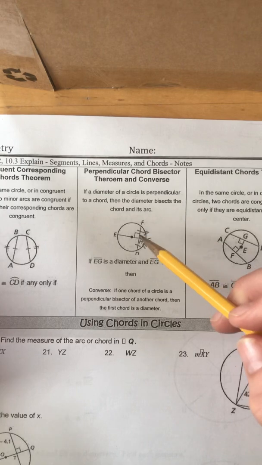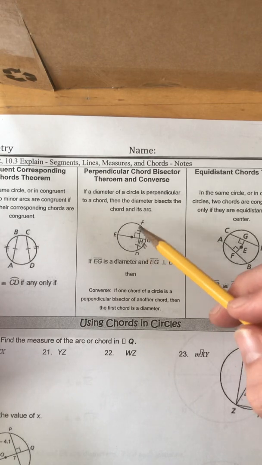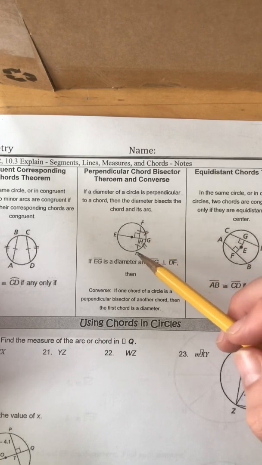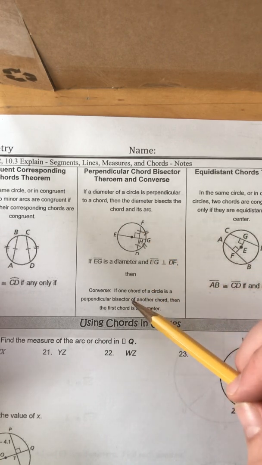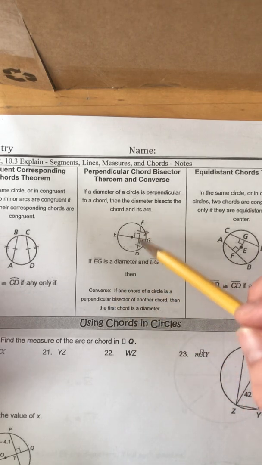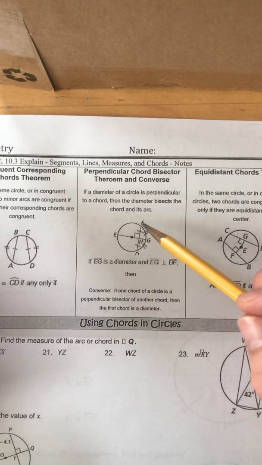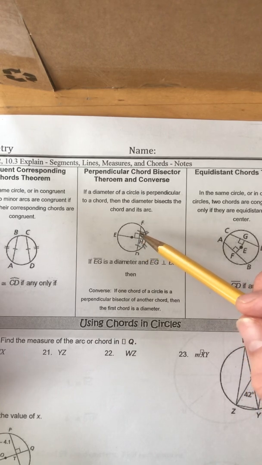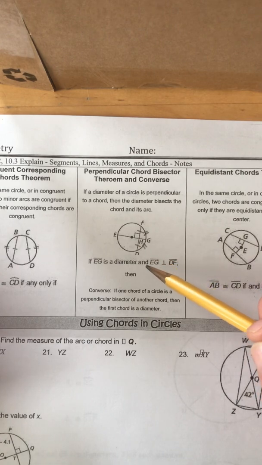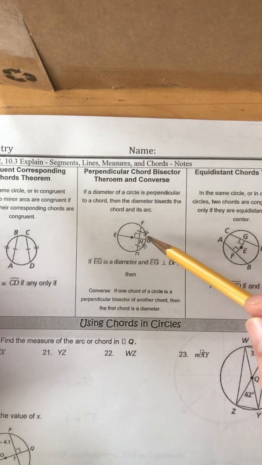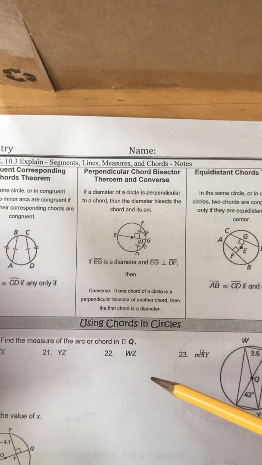So you see I marked these little portions of the chord. This has been cut in half. Also the arc has been cut in half. Arc measure will be divided by 2, okay? All right, so other way around, if we have a bisected chord and bisected arc, that means the line coming from the center must have hit it at a right angle. That's just going the other way with the logic, okay? So here this is a bisector problem. Line from the center hitting at a right angle, cut the chord in half, cut the intercepted arc in half, okay?